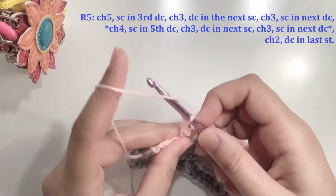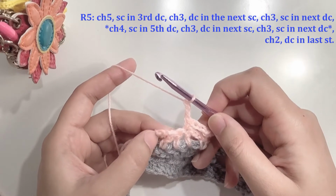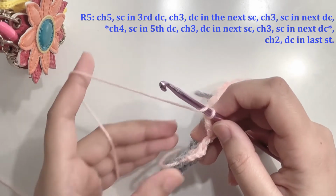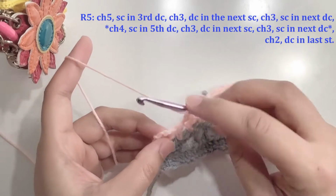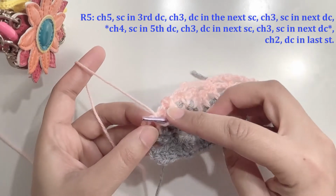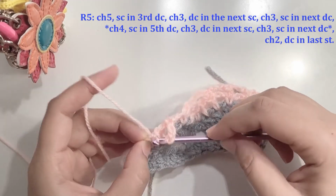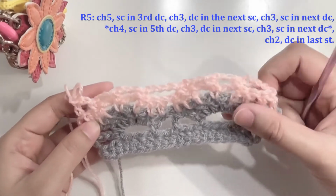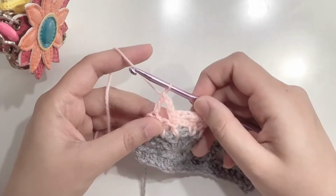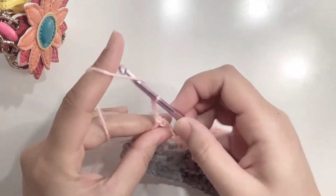You will chain 2, skip the next stitches and the starting chain, you will make a double crochet. So try to go under both loops and make a double crochet. So this is the end of your row. Now starting the next row, chain 3 and turn your work.